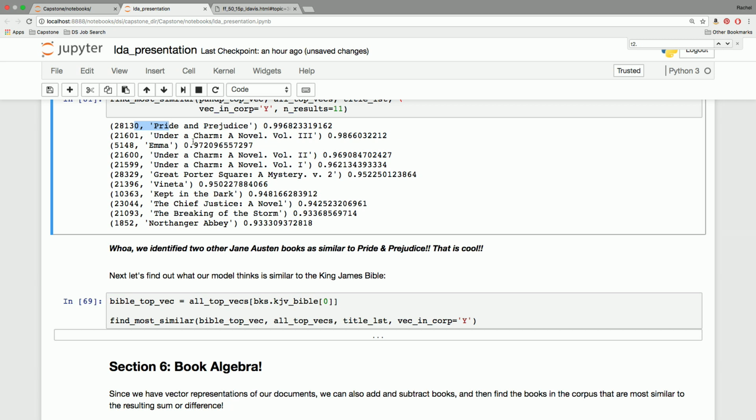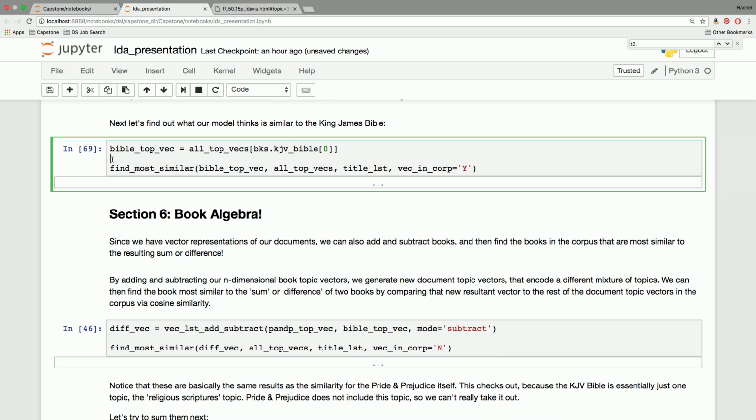But in addition to that, it finds some other 18th and 19th century literature, but also result number 3 is Emma. Our topic model knows that Pride and Prejudice and Emma have very similar topic vectors, which I thought was super cool. If anyone likes Jane Austen, you'll know that that's another Jane Austen book, as is Northanger Abbey. So in our top, I think 11 results of most similar documents in the topic document vectors in our corpus, 2 of them are Jane Austen books. So our topic model did a pretty good job of getting Jane Austen's number, I think.